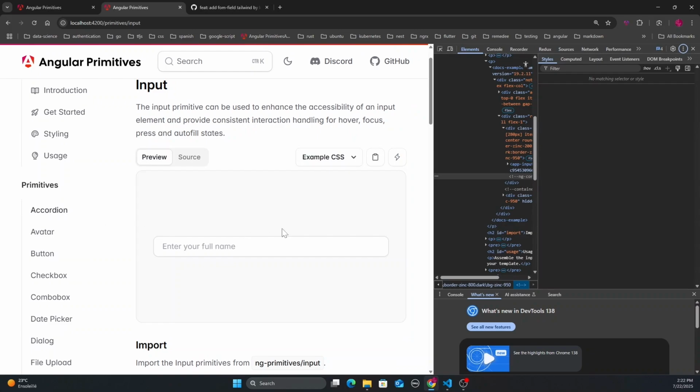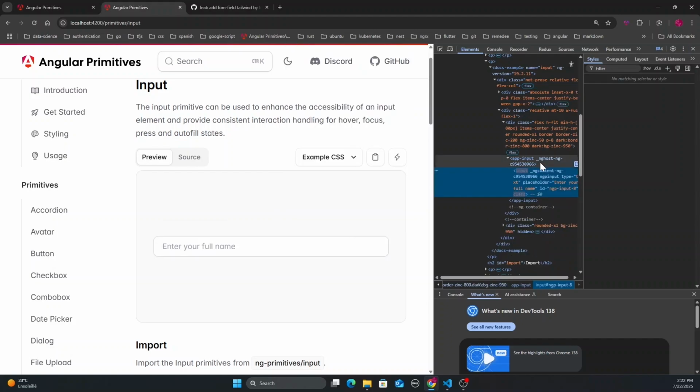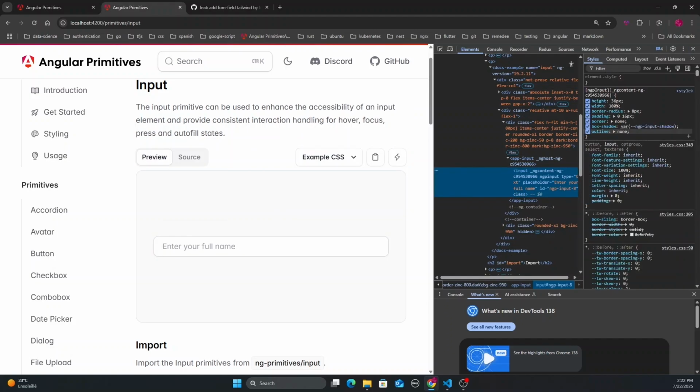So what I was talking about here is that if we inspect this input, we can see that there is a box shadow that is applied here in the plain CSS.